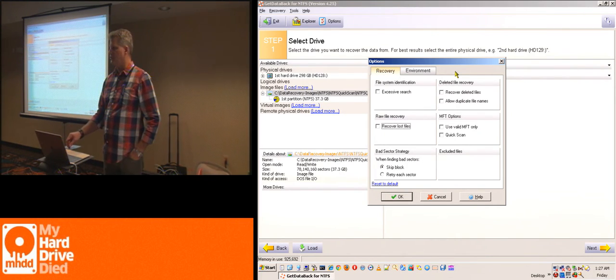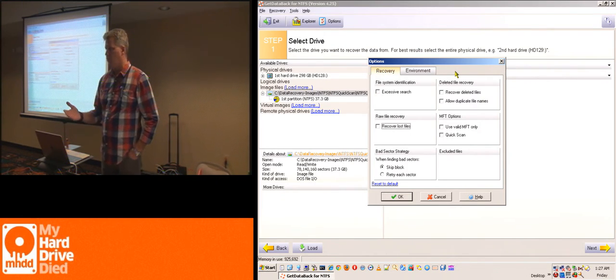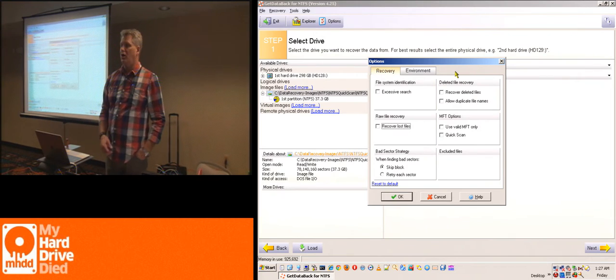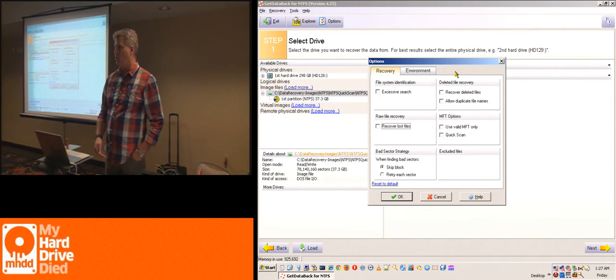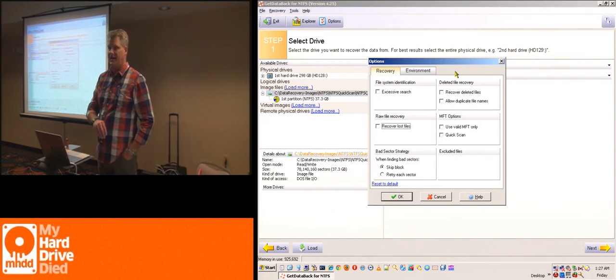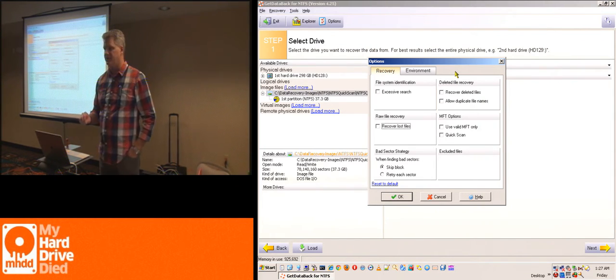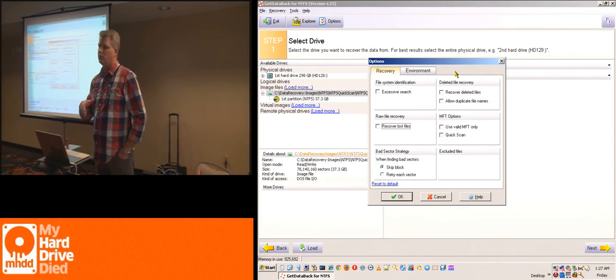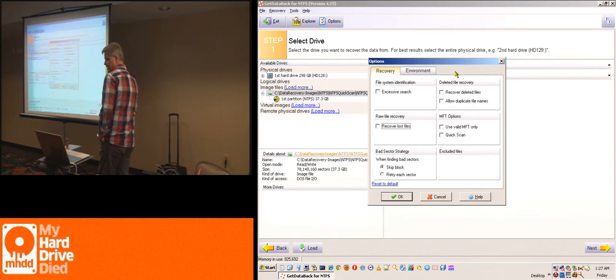They're not really, most of the time, asking for the stuff they deleted. That's rare actually. It's like 2% of my jobs. The percentage of my jobs is normally, oh, our system crashed, we just want back what we had. We don't even care about the deleted files. We don't care about unallocated. They want allocated space that was real files, not the ones they deleted because they really meant to delete that file. But the system went wrong and a sector died.